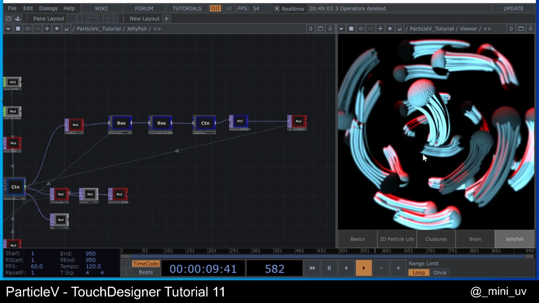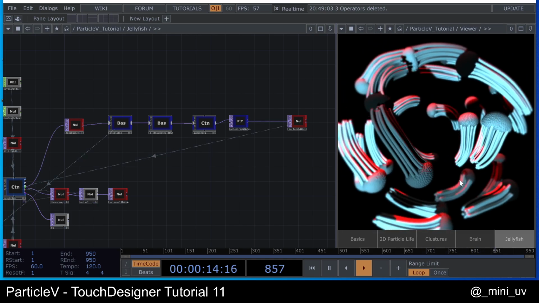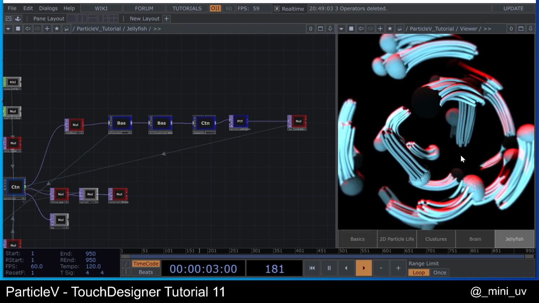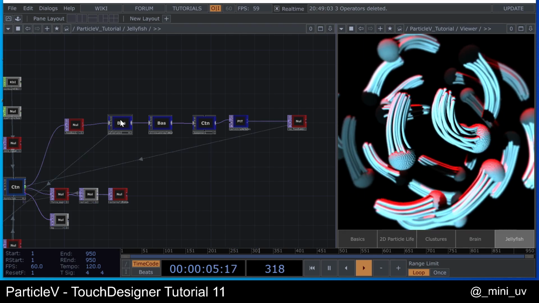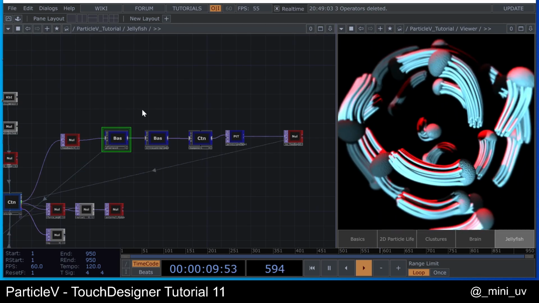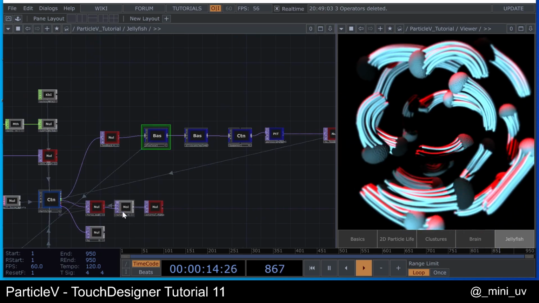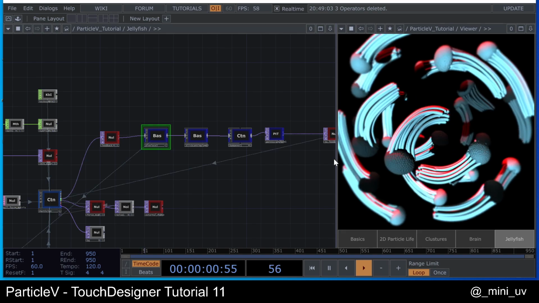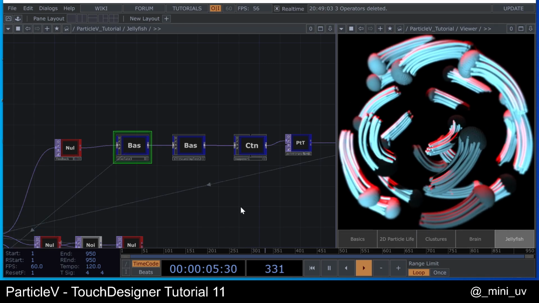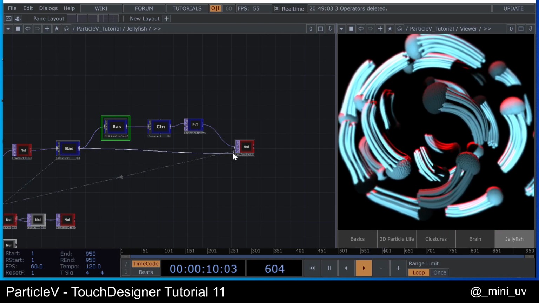So this is a very cool example of experimenting with the system, and it suddenly happened and I was like, whoa, this looks like a jellyfish. So yeah, I didn't plan it, but I think this is the fun of playing with this system because it's really unpredictable. So for this I'm using a pixelate. So let's do it step by step.